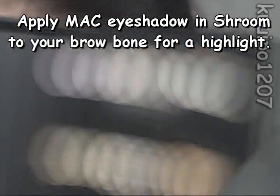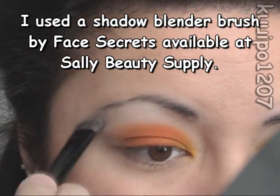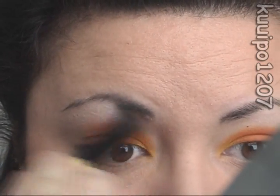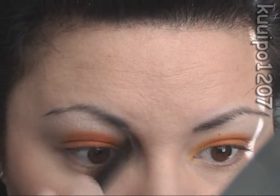We're going to go ahead and apply the highlight now. It's MAC eyeshadow and Shroom is what I used. If you want to use something that's less frosty, you can go ahead and use MAC Llama eyeshadow. And then that way it kind of still keeps the matte effect from the other colors that we used.